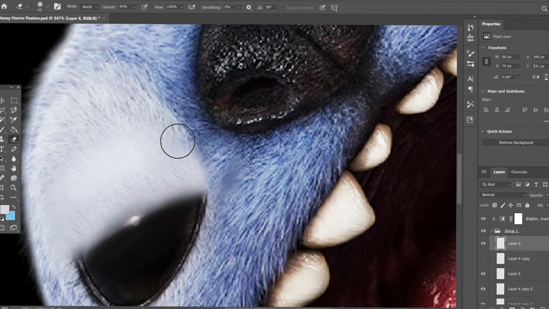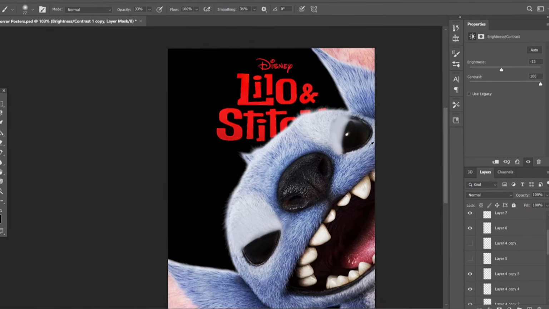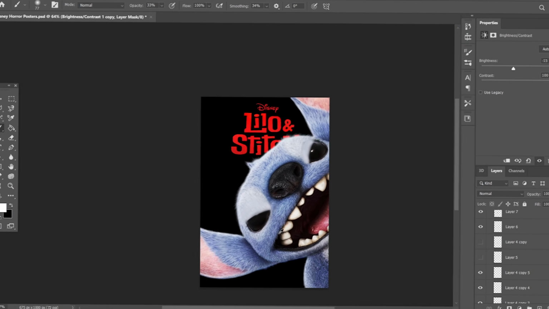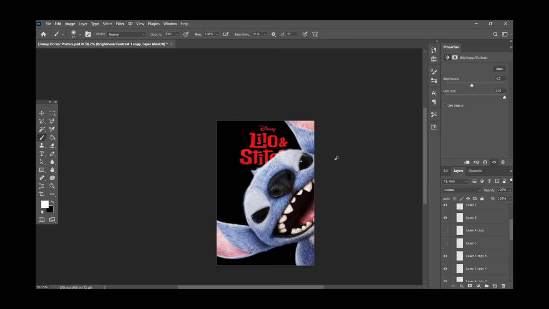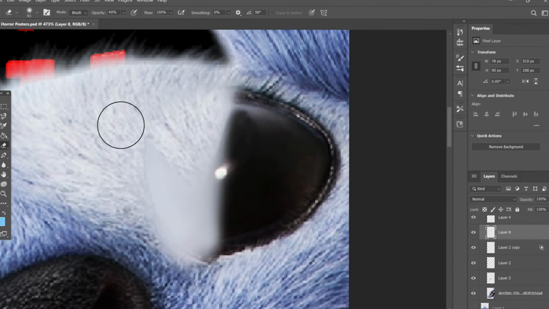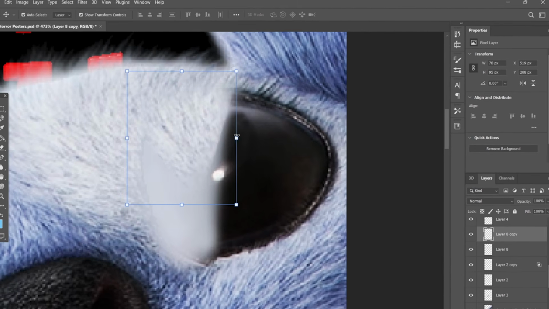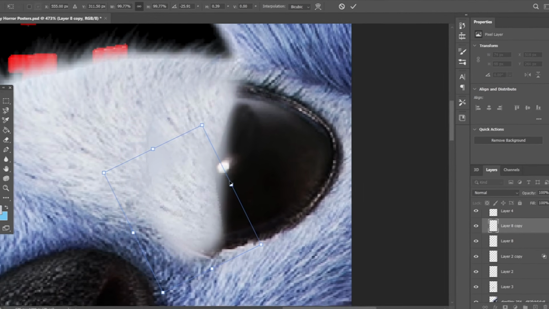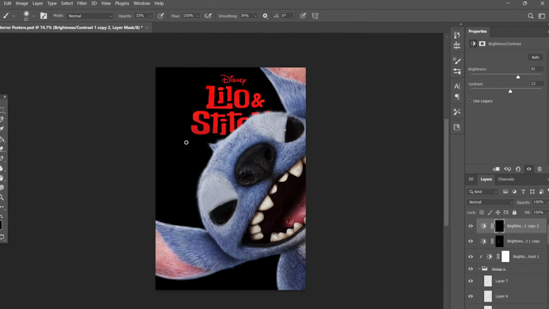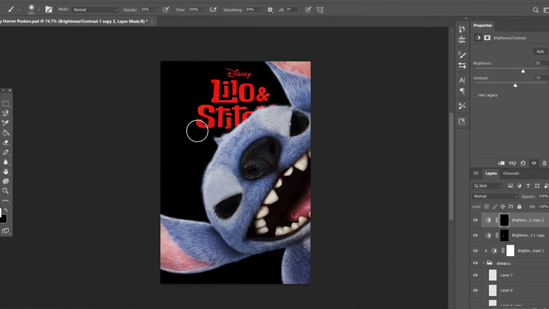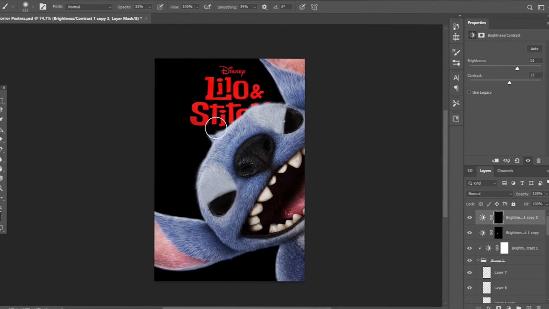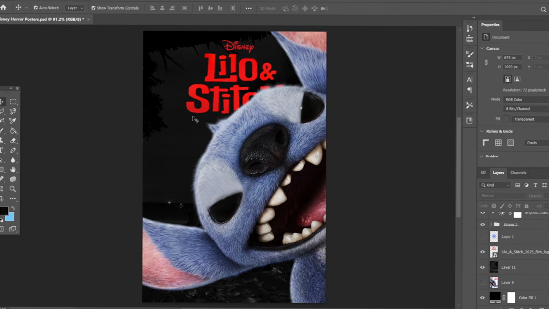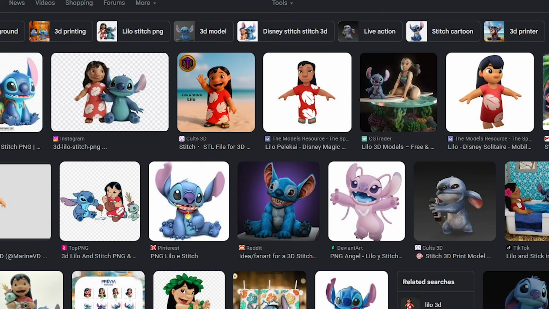Just finishing up this eye. Alright, that is looking really good. Just blend this in. The fur is really hard to get perfect on this, so bear with me here, guys. And we can't just put him in a black background. We need something, like an environment, you know? A few moments later. There we go, just so it's not so flat.